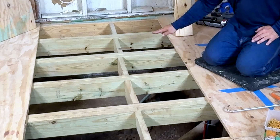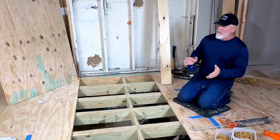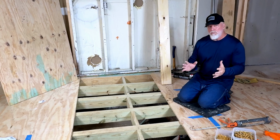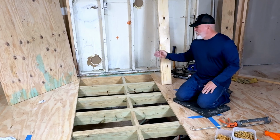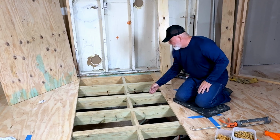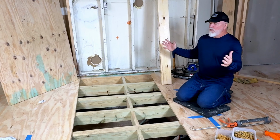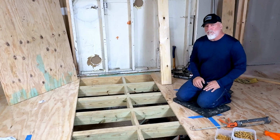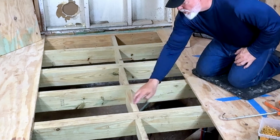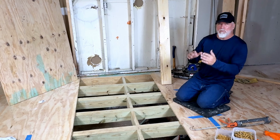So what I've done is I have sistered up, meaning I've put two 2x6s together. Now that does not actually completely double the strength, but it gives it a lot more strength. On top of that, this floor was 2 foot on center, meaning from center of one to center of the other was 2 feet. Now it's about 18 inches. So I have changed several of the things to make the floor stronger. One other thing I did is I added cross bracing, which helps make the floor stronger. It also helps keep anything from twisting.